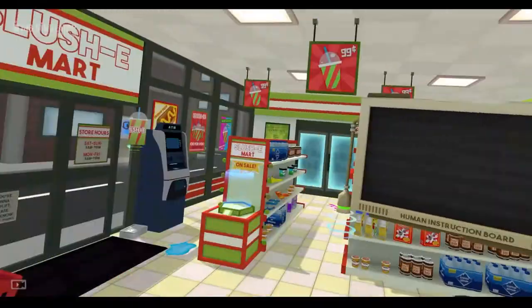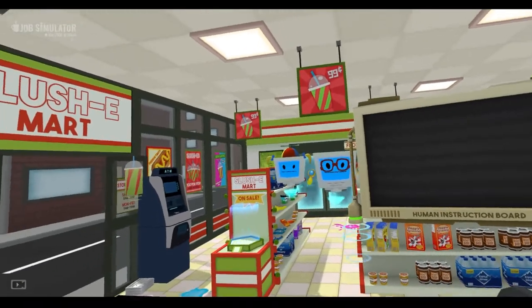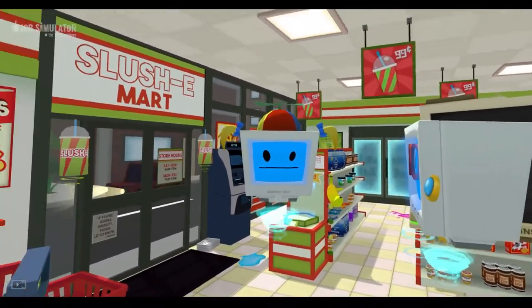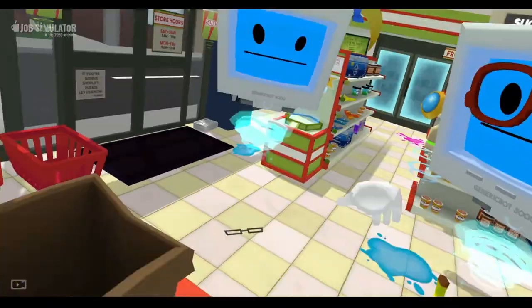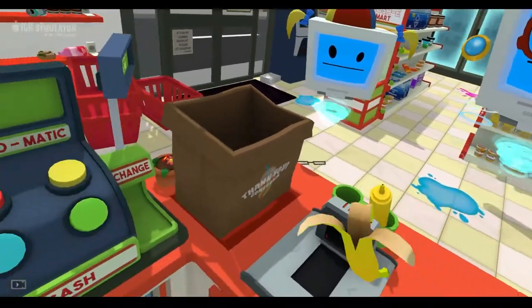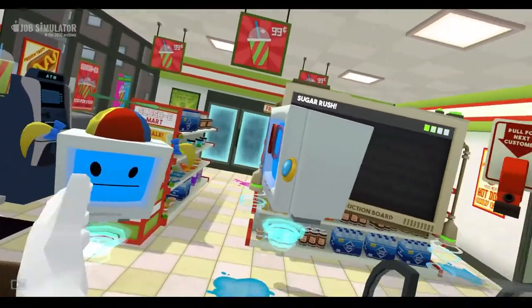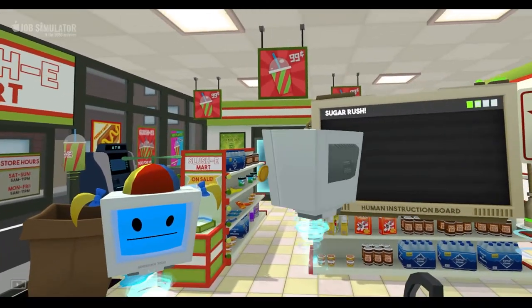I was polite. Timmy! That's not Timmy. That's a girl. Oh, my little angel. Put that nice, healthy banana up there for the human. Thank you. That's nice of you. Hey, thank you for now paying for it. Now you stay here for a minute, dearie. Mommy needs to use the little boss room.